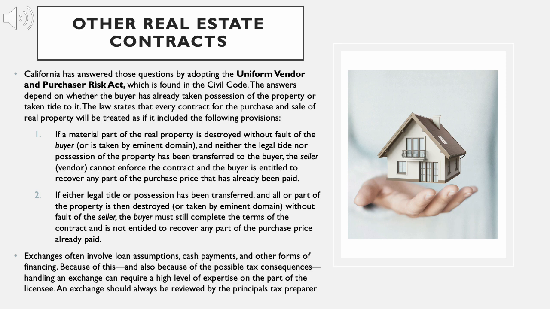The law states that every contract for the purchase and sale of real property will be treated as if it included the following provisions. If a material part of the real property is destroyed without fault of the buyer or is taken by eminent domain, and neither the legal title nor possession of the property has been transferred to the buyer, the seller-vendor cannot enforce the contract, and the buyer is entitled to recover any part of the purchase price that has already been paid.